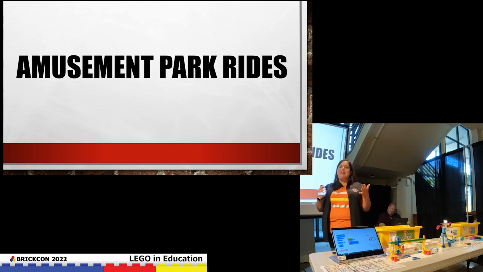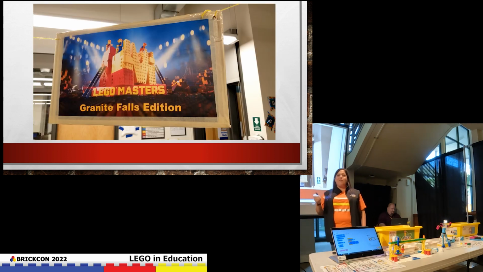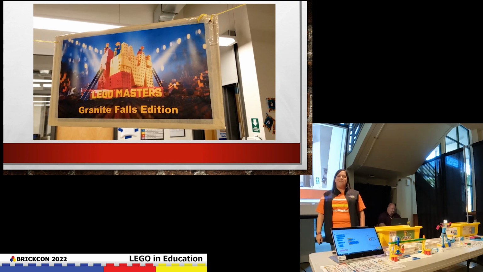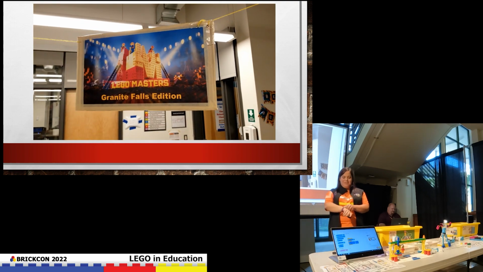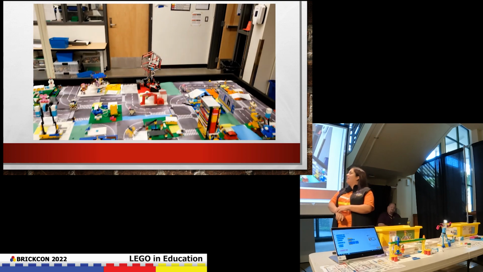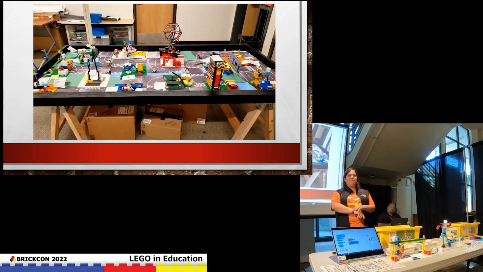Now again, another favorite of mine is we made amusement park rides. This one we actually did use our kits for these. So they had to make it move, and they had to use at least one motor. We set them up on a robot table and made an amusement park, which was pretty cool. We had some really amazing builds out of this.